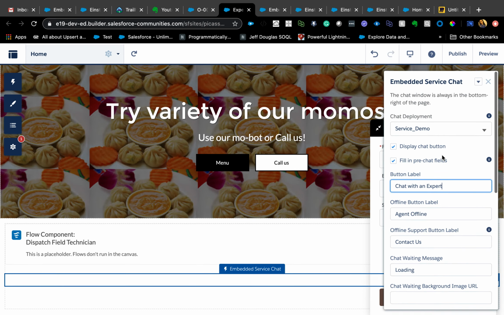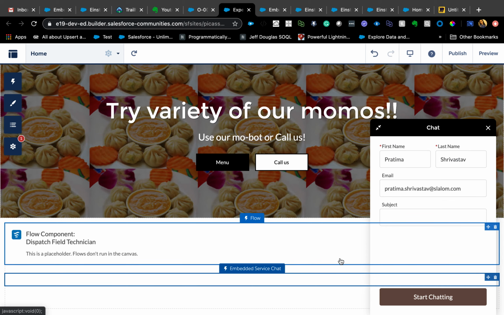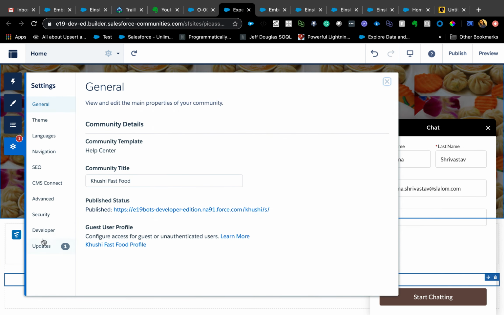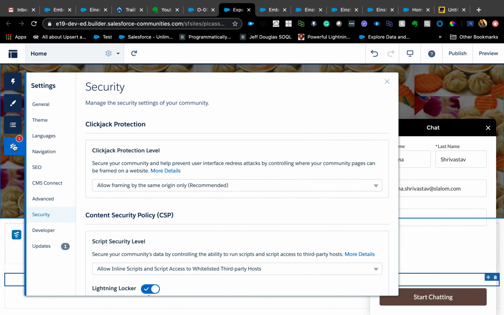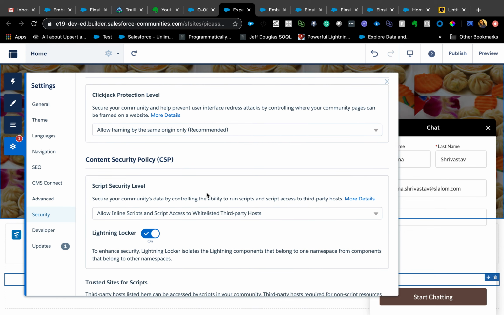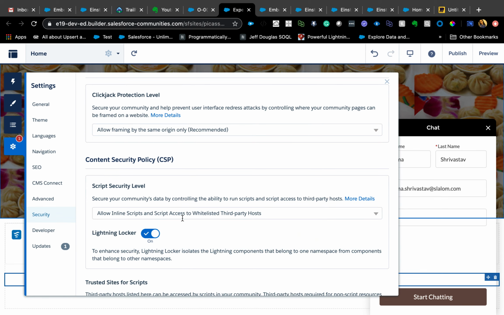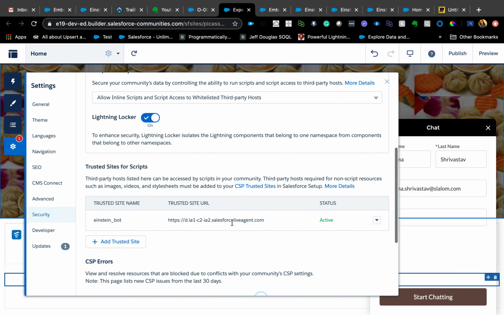And one more very important step is, otherwise you will actually run into an error, the moment you put an embedded chat, it will give you an error about security. So if you go to setup, go to this gear icon and security, what you need to do is change this security level from strict to allow, and also you need to add that URL that we just saw after we enabled live chat, add it here as a trusted site.